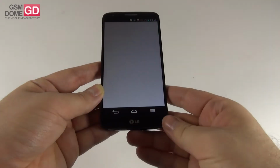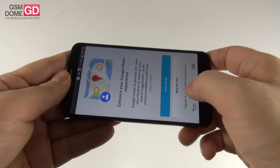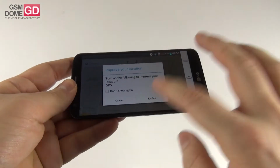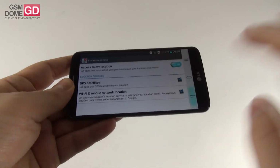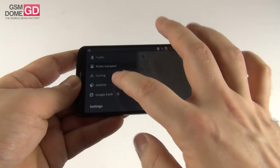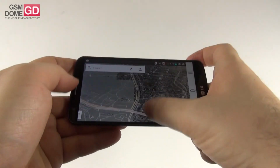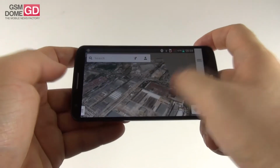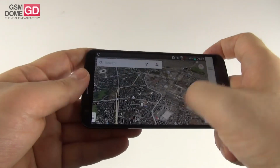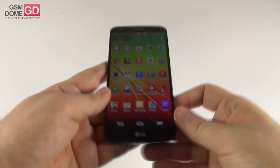Then there's the obvious Maps. Okay, accept and continue. Skip for now. And let's also see public transport and satellite. As you can see, it's pretty intuitive, it's pretty fast, no problem with Google Maps here. I wonder when other makers will start offering their own apps. Nokia is doing it, maybe Samsung and LG will come with their own navigation apps someday.